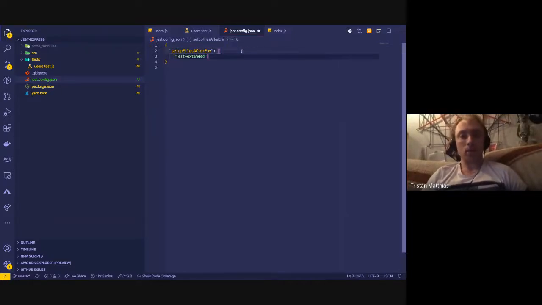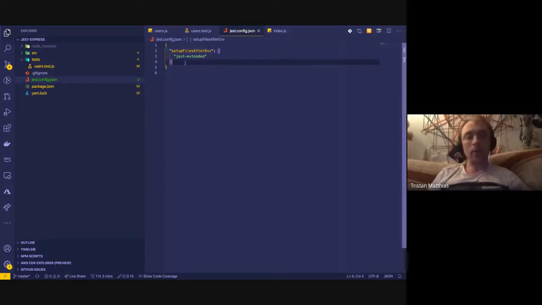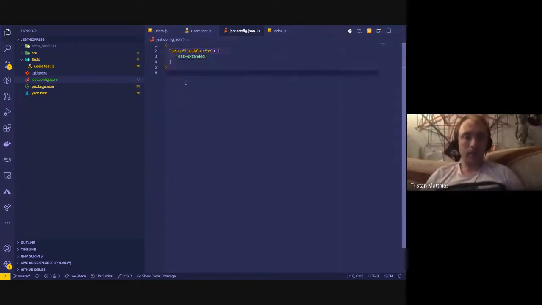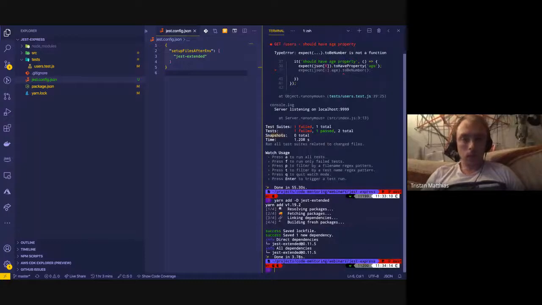So you can actually have multiple in here. Multiple plugins. You can have other things. Actually write your own as well if you want to come up with your own test matchers and things like that. I often do that for if I'm doing custom errors for my API. I'll come up with custom test matchers to test those to make it really nice and easy to test. For now, just going to install this plugin. Okay, so let's see if that works.